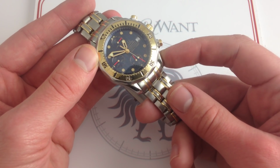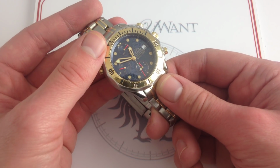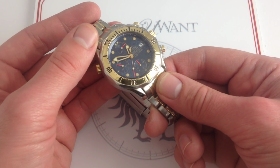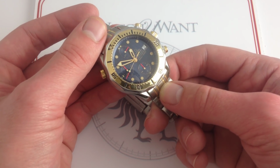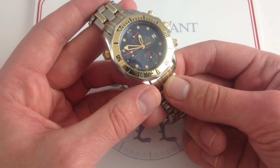300 meter, 100 foot water resistance. You've got a chronometer caliber movement inside. So COSC Swiss chronometer, it's been tested independently to time within -4 or +6 seconds of variation per day. Most of these Omega caliber 1164 automatics actually beat that standard even to this day, and this one is still running COSC on our chronoscope.